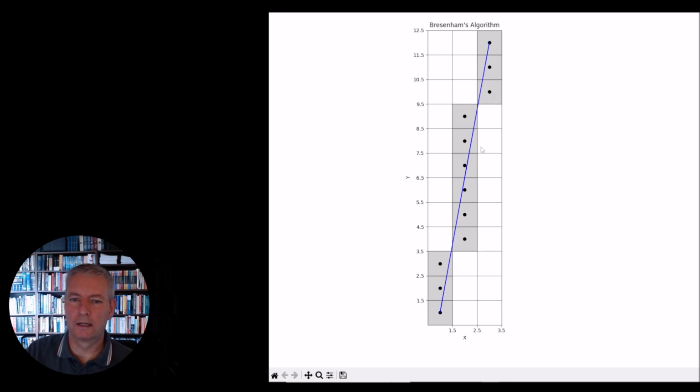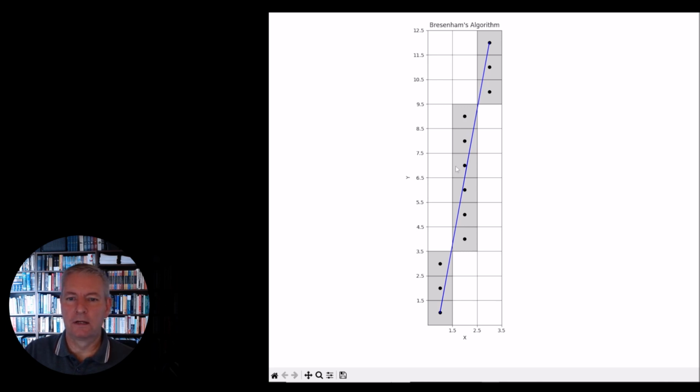So all we're doing is working up the y-axis and then making a choice of the x values, as opposed to when the gradient is less than 1, where we work along the x-axis and make a choice on the y values.